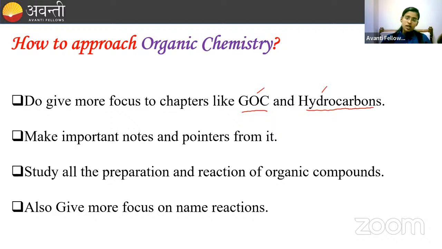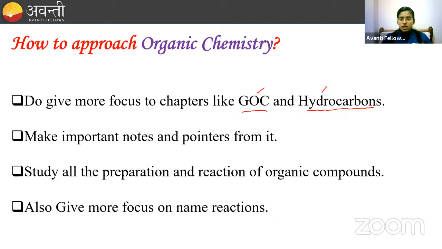Okay, so in class 12, we have 5 organic chemistry lessons. Without understanding these two, those 5 will be difficult for you. We have 2 volumes in class 12 also. The second volume is full of organic chemistry. In the second volume, we have 5 lessons, and all 5 belong to this organic part only. So without knowing the concepts of class 11 organic chemistry, class 12 will be difficult. So do give more focus to these chapters in class 11 itself.